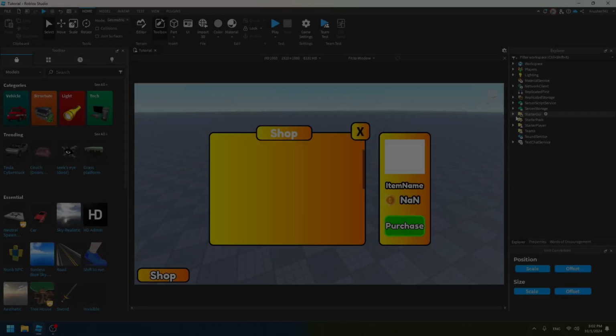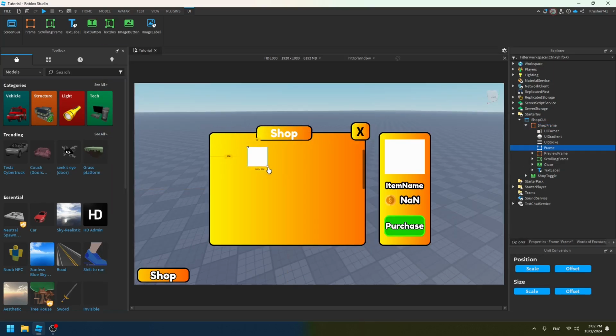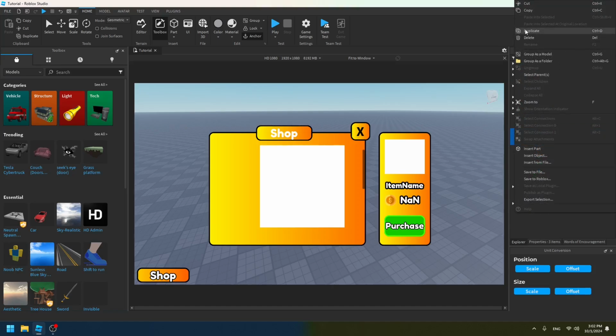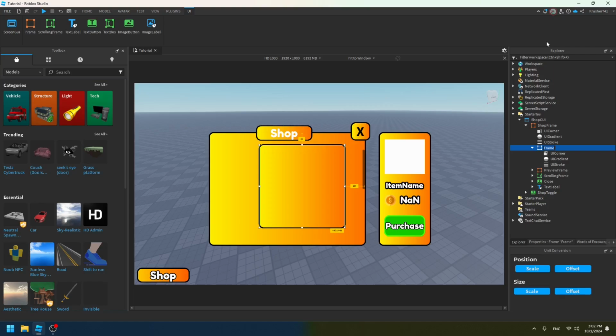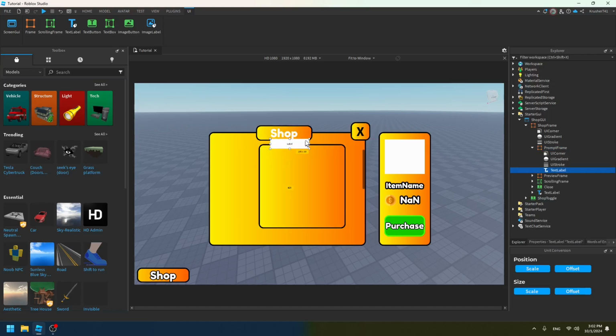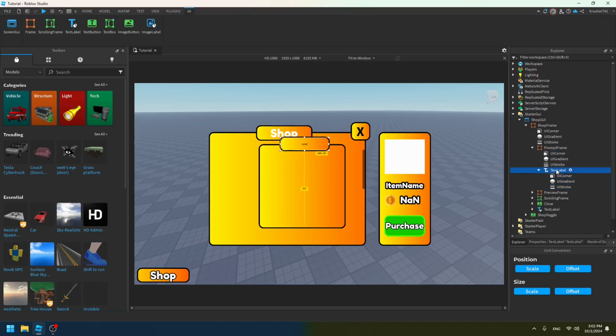Alright, so what we're going to do is go into our shop's UI and add in something called a prompt frame. This frame is going to be the frame that pops up when we click the purchase button. So I'm just going to make this frame and I'll copy these properties right here, the UI corner, gradient, and stroke. I will duplicate this and drag it straight into that frame, and I'll go ahead and call this prompt frame. There. Now I'll go ahead and add in a text label, which will be on top of here, like that shop text. And I'll go ahead and resize it once again, and I'm going to copy these properties. I'll press Ctrl D to duplicate them and put them right here.